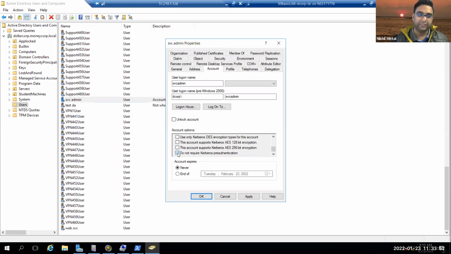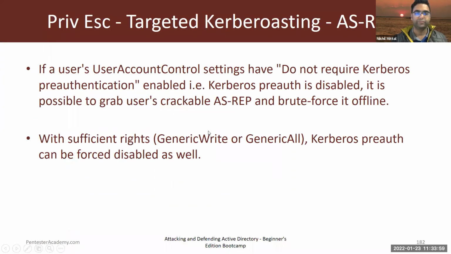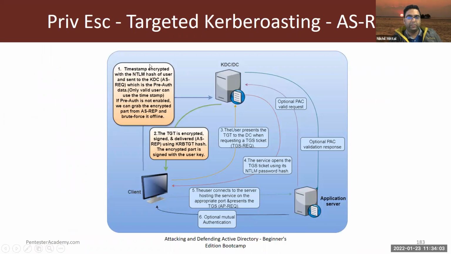If this setting is set for an account, that means that the pre-auth part, the first step in the functioning of Kerberos, would not be required.